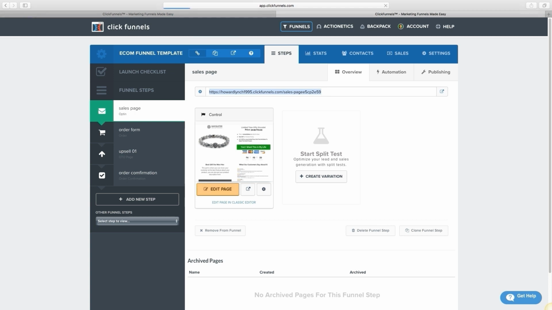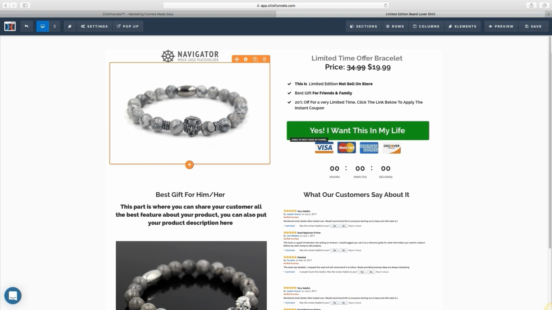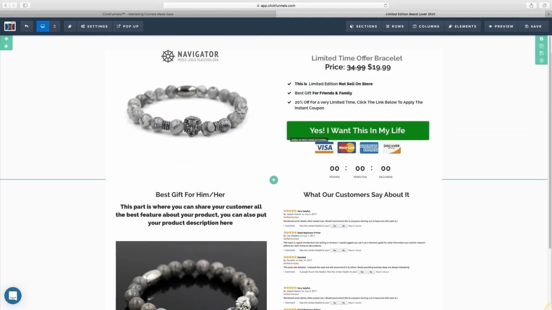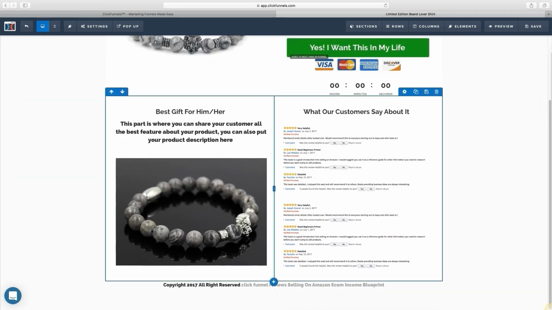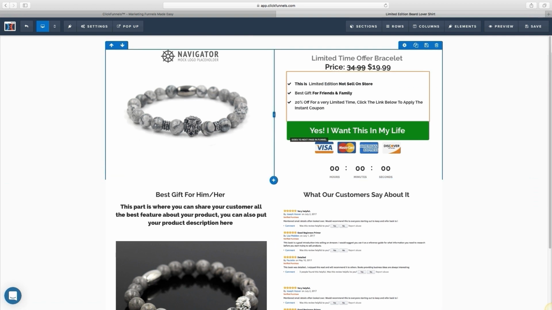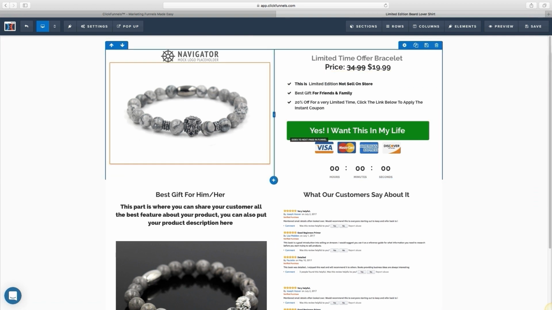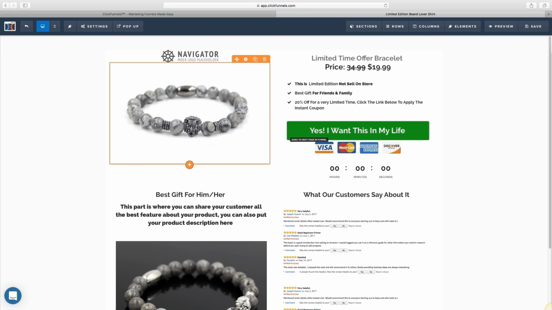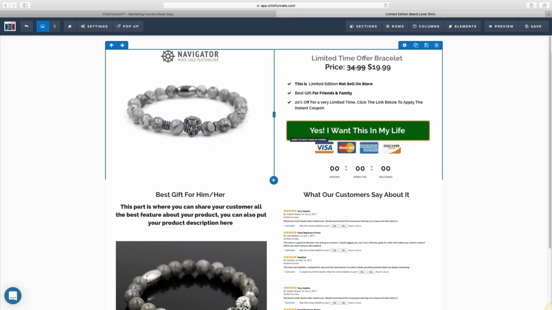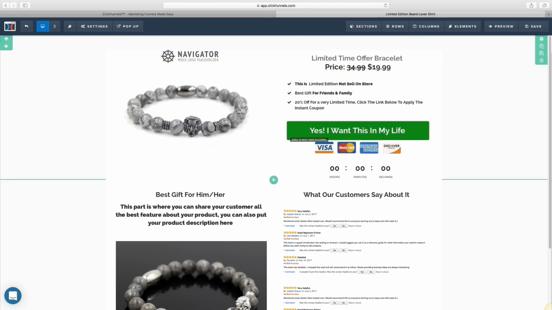So this is what the funnel looks like, and I personally run similar pages on my Shopify store. This is basically a page that's going to be very useful if you have a product for Facebook ads. Obviously what you would do here is change this image, you guessed it, with the image of your product. You can even add sliders with different images. Of course, link the button to the checkout of your website.